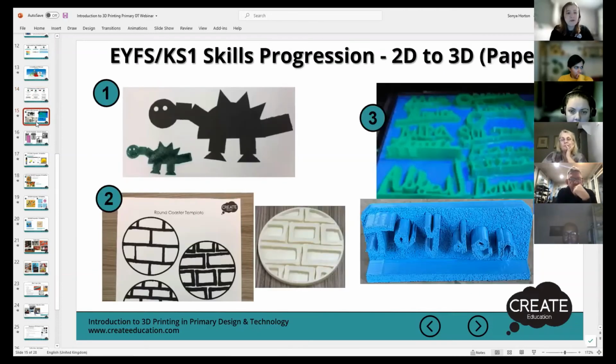Here are some examples of things you can do with paper, 2D to 3D. This dinosaur is where in reception they've been talking about 2D shapes, and there are lots of shapes cut up, and all the students have done is select shapes and glue them. So we're practicing some gluing skills. The students could also practice their cutting skills with a pair of scissors. You could give them some pieces of black paper, they could cut up the shapes themselves and glue them on. So you can practice cutting and gluing, which are all great skills for design and technology, especially with 4 and 5 year olds.